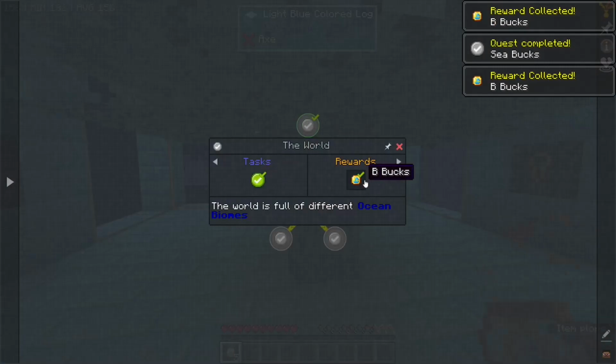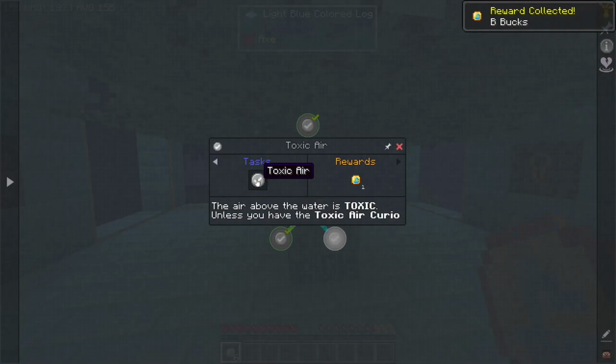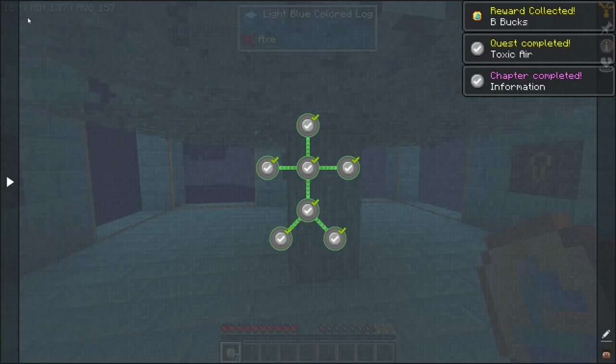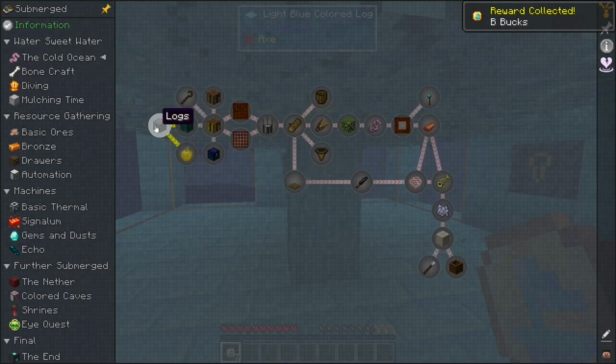Okay. The world is full of different ocean biomes. Cool. Damaging waters. The water will hurt you unless you have a diving suit. Cool. That's good to know. Toxic air. The air of the water is toxic. You have the toxic air carrier. And that's a little annoying. Anyway. We can open this up. And, water, sweet water. Let's get started with this.